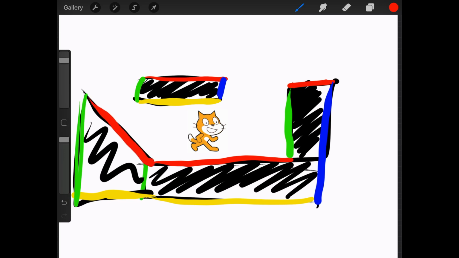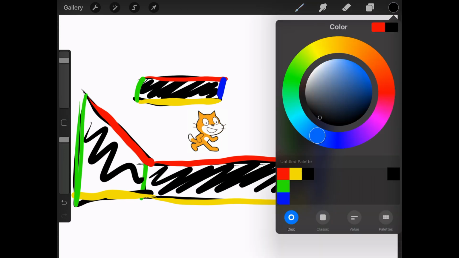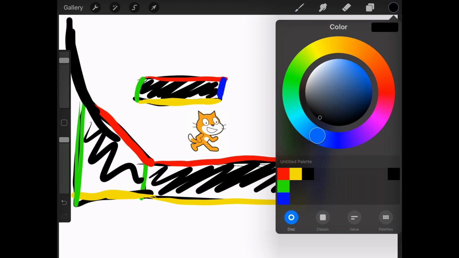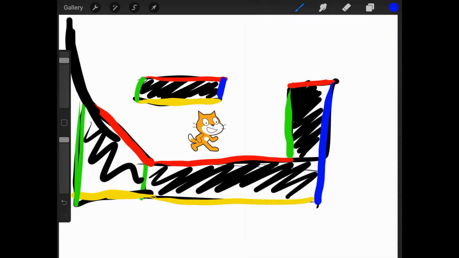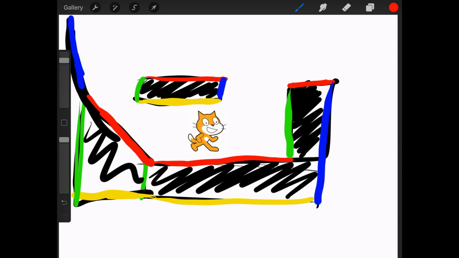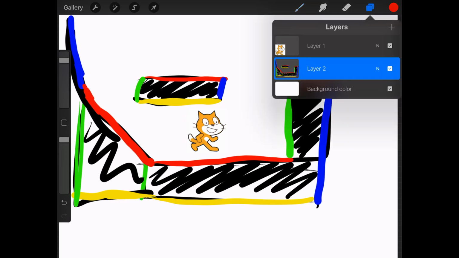And this will probably work fine in this case. But the question is, what happens if you get a slope that is very steep? Like, and it curves maybe, right? There's a certain point where he's going to want to be pushed off of it. So you could just go in there and say, okay, this is going to be blue up here. At what point does it switch from red to blue? I mean, it's not exactly 100% certain. You can do something like this, and that might make it better, right?